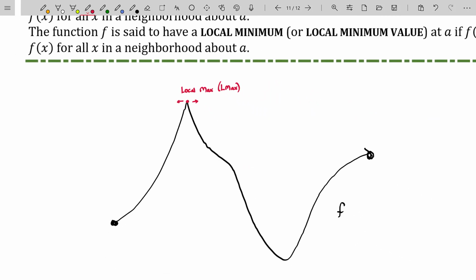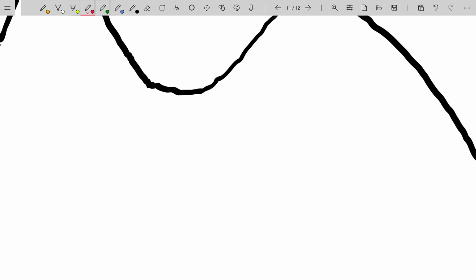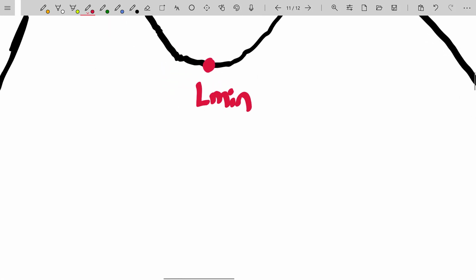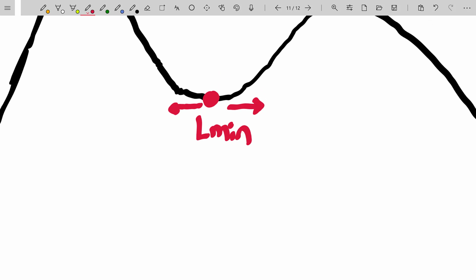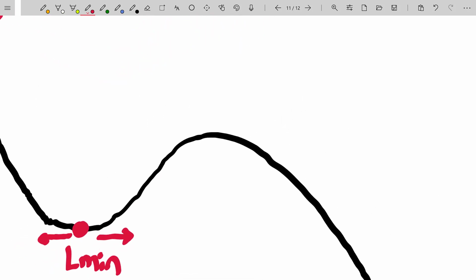Now, if I zoom out, let's change this function very slightly because I want to make a point here. Now I'm going to zoom in and talk about this dip right here. The lowest point at that dip is called a local min, which I'm going to just say is L min, but locally, that's the local min. And I say locally because, again, if you're standing right there and you look to the left and you look to the right, the function exists on both sides and it's the lowest point. In other words, on either side, the function is rising up from that. So that's a local min. If I zoom out and go to this next peak, again, that peak right there is called a local max.